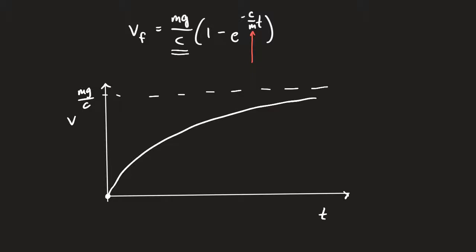Now, to answer Luke's question, they will expect you to be able to recognize this formula, and you might be expected to pick it out from a list. They will present you with several examples, and you'll need to know which one matches an object approaching terminal velocity. This terminal velocity formula is not on your equation sheet. I wouldn't spend a lot of mental faculty committing this to memory. I would come to recognize what this term does to any formula you're going to have. This is an exponential or an asymptotic exponential formula, meaning it's going to approach some asymptote exponentially. We're going to see about 2 or 3 other formulas like this. You should be able to come to grips with what this is, where it comes from, and what it means.